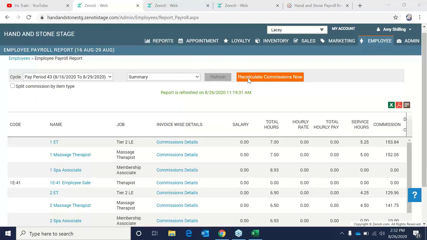On this report, it shows 0 product commissions for all LEs. Is there some setting that needs to be activated to reflect product commission? So no, the product commissions are set up with the employee job. Each job is set to reflect a 10% product commission. If you want to do something other than 10%, you can let us know and we can get that changed for you. But each service provider job comes with 10% on all retail commission. We're using our Stage site, so it might just not be set up for us, but on your live site, there will be a 10% commission for all products.